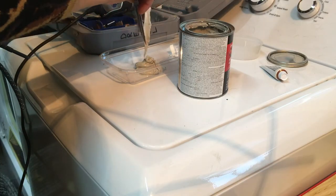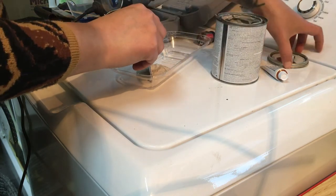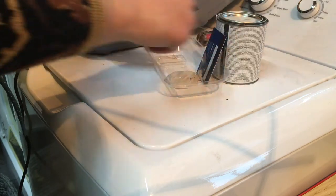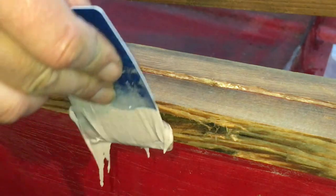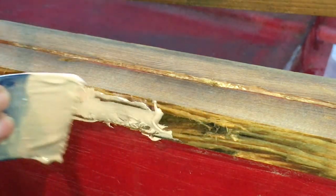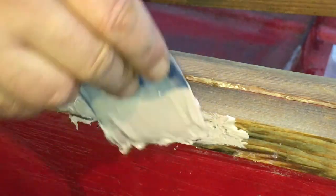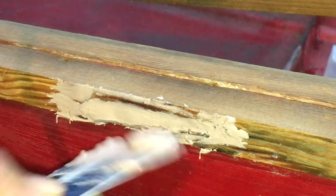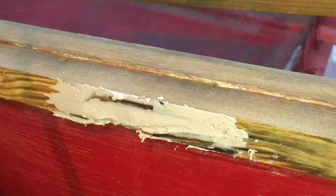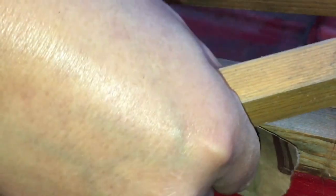The dry rot is a really big problem. I didn't necessarily want to pull all of the old gunwales off — I want to keep as much of the boat intact as possible. Using Bondo is not such a bad solution, so I ended up making about 20 batches. That should have been a red flag in itself. But I ended up mixing up these batches and filling all of these holes. I've done a lot of body work in my past, so I'm pretty confident with this stuff and I know how incredibly strong it is — in some cases stronger than the wood itself. You'll see here that I'm packing it as tightly into these holes and cavernous areas of the boat as I can.